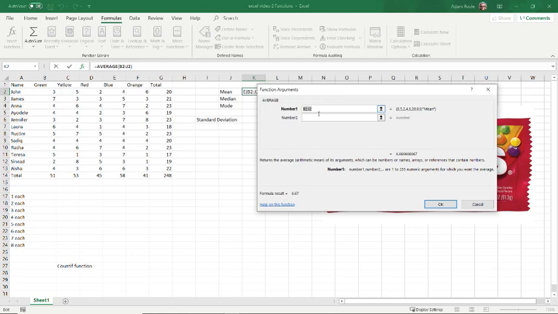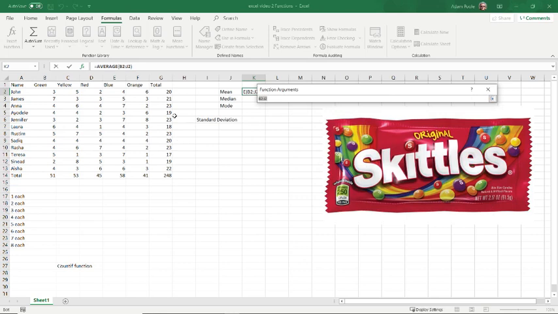So average is the one that I want, so I click on OK, and then it asks me for a range of numbers that I want to actually do this calculation for. So I can just come over here and select those numbers, or the alternative is I can click on this arrow to remove the dialog box, come over here, select the first number, keep my left hand button down on my mouse, scroll down till I get to the bottom to Aisha in this case, and release.